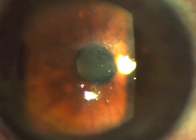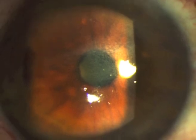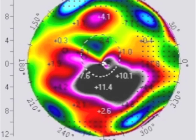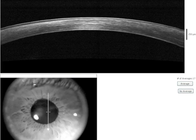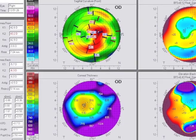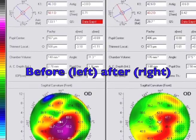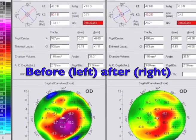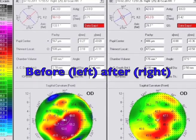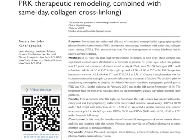This is the patient several months later. You can appreciate how the scarring is gone. There are clinical signs of collagen cross-linking evident within the corneal stroma. And this is the change before and after in the corneal OCTs, showing deep cross-linking and a much smoother surface. And these are the Pentacams postoperatively. Still irregular, but as you can see here, compared left before and right after, a much improved regularity. Visual acuity, best corrected, is now 20/25.